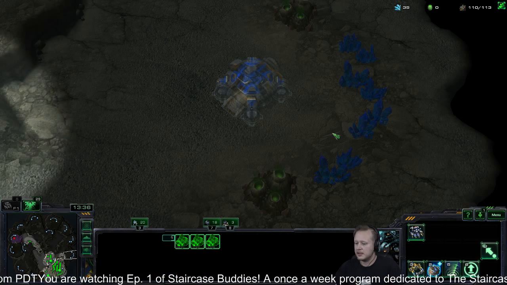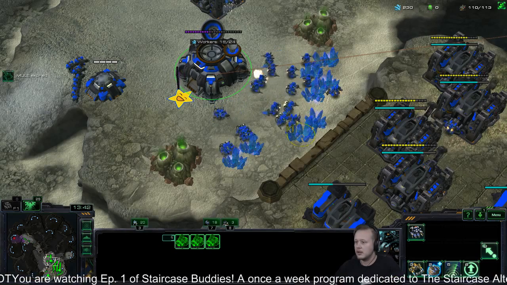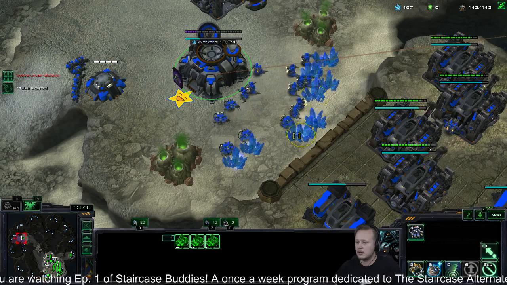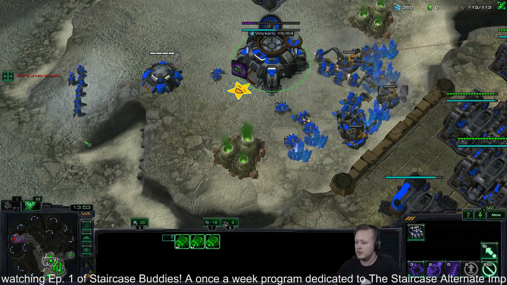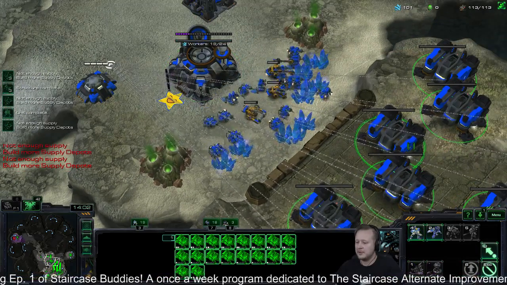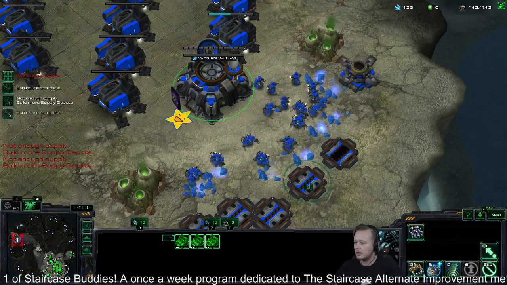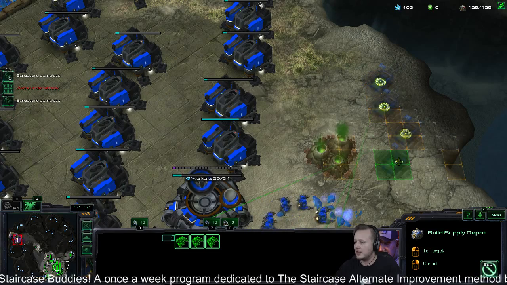Alright, now we're getting into the spend the money territory. I really don't know how these battles are going. It's difficult. We're gonna cheat a little there, do a drop, and then follow it up with actual supply depots.